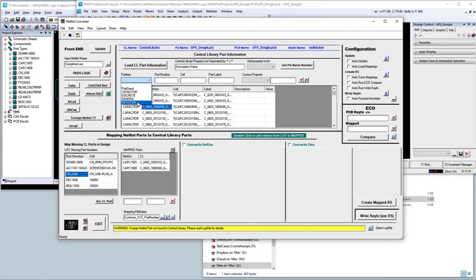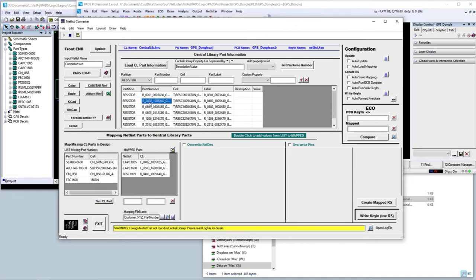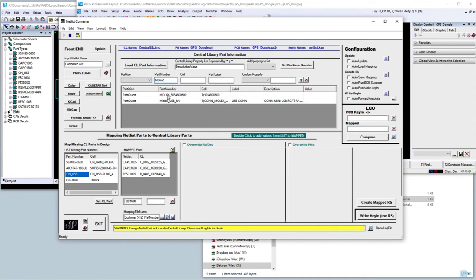You can filter on partition to look for particular components, in this case the resistors, so the 005 again with this particular 0402. I will quickly finish my mappings for these components.